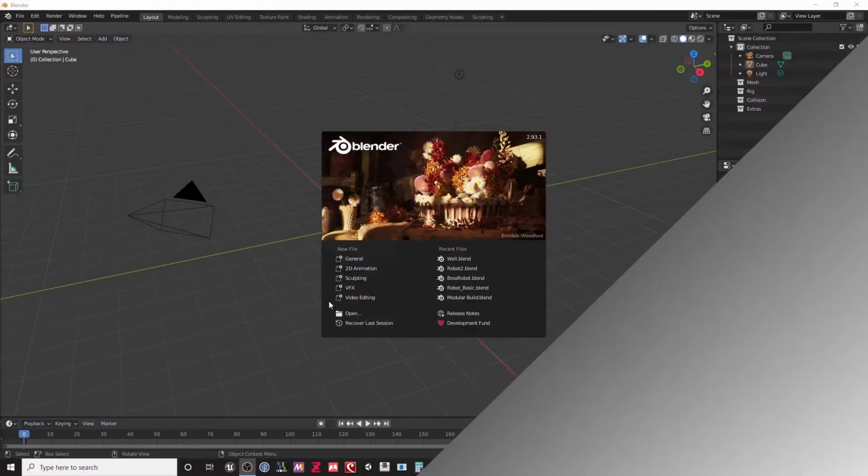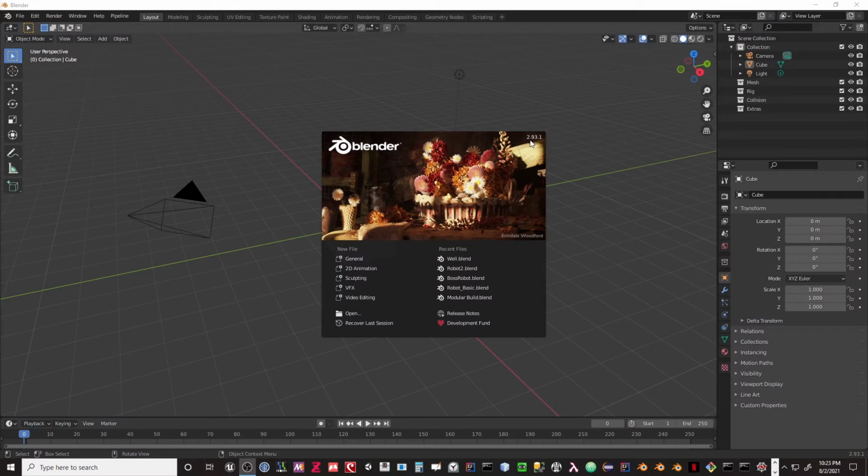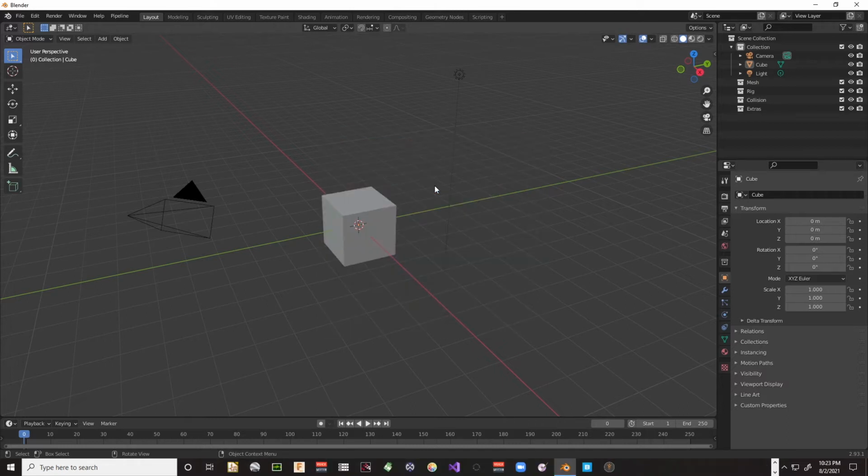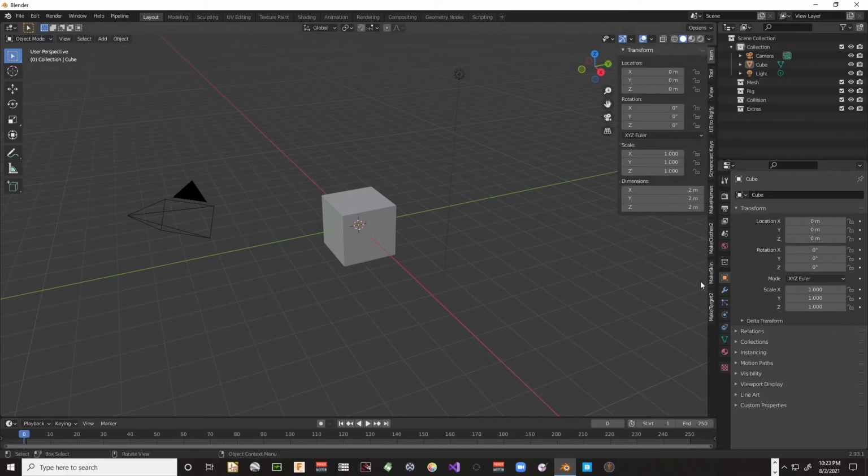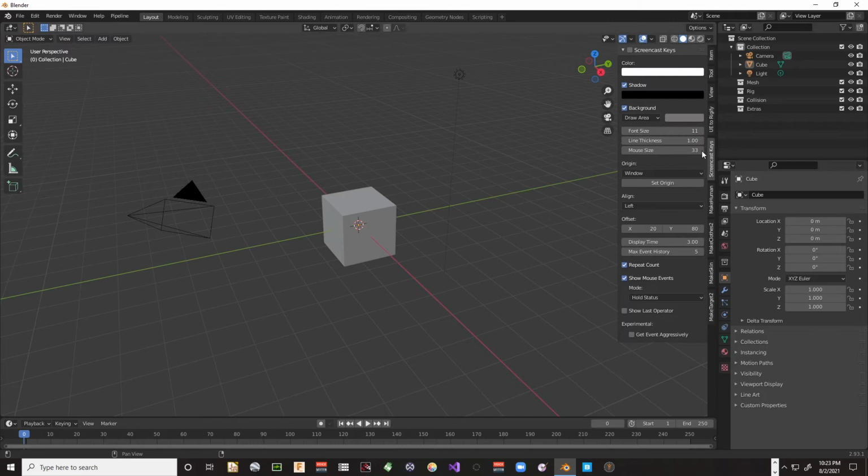Let's get into it and take a look at Blender. Okay, so here we are in Blender. I'm using Blender 2.93.1. So as long as you're 2.8 or later, most of the controls should be pretty familiar. This is the default scene, and first of all, we'll go in here and go to screencast keys and turn on those screencast keys.